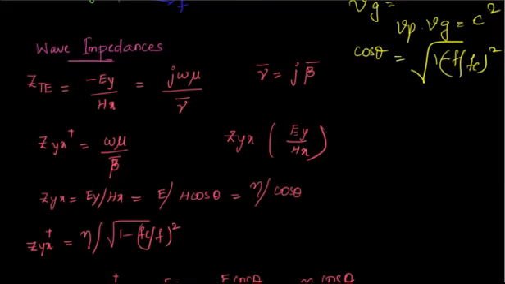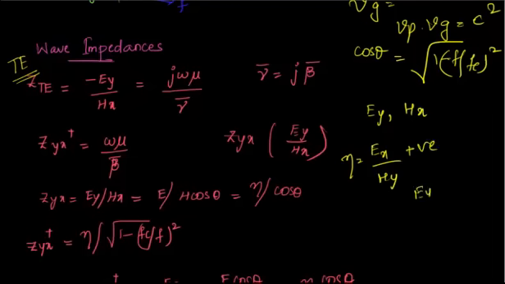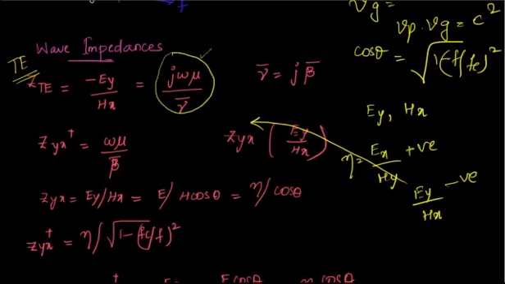Now coming to the wave impedances, as I have already dealt. Now we are going to derive the wave impedance of TE and TM waves. For ZTE, we know that we are considering Ey and Hx. I already said that if we write impedance as Ex by Hy, then it is positive. But if we write Ey by Hx, then it is negative. We are writing the same thing here. We are substituting for the field equations, and we are substituting gamma equal to j beta. So j and j cancel and we get this.